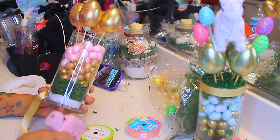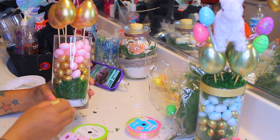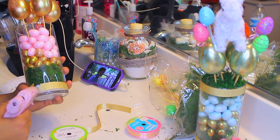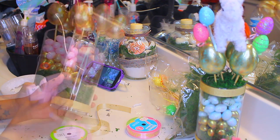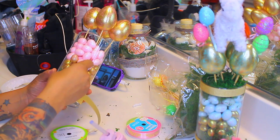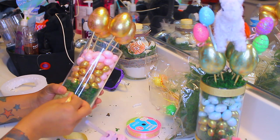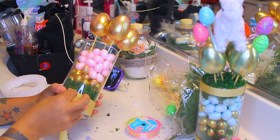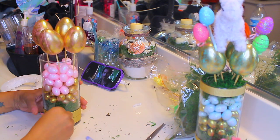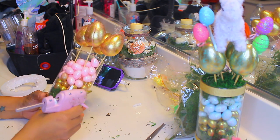The eggs are gold with a pinkish tint in them. I'm going to take some glue — you can get glue sticks from the Dollar Tree as well — and just cut some ribbon off and place it. You don't need a lot of glue when doing the ribbon, just a little bit. I'm going to do a second layer to make that gold ribbon a little bit wider. Then to cover the separation between the ribbons I'm going to use some of the pink ribbon, which is also going to make it look cute.